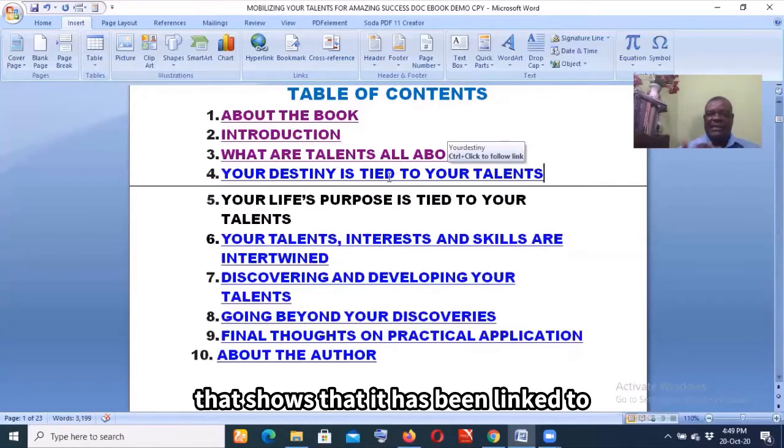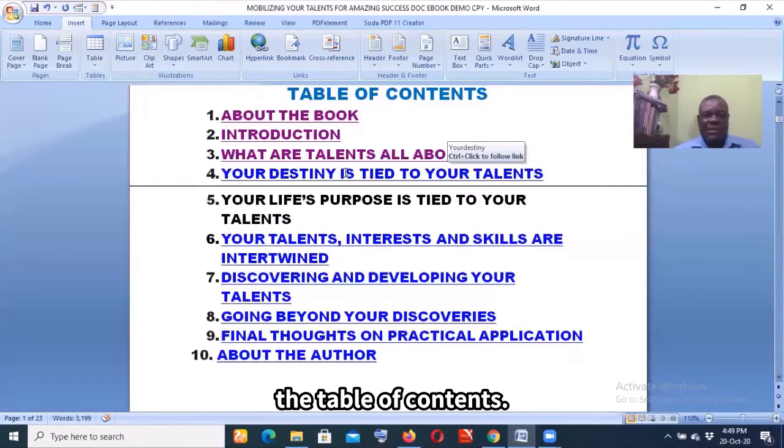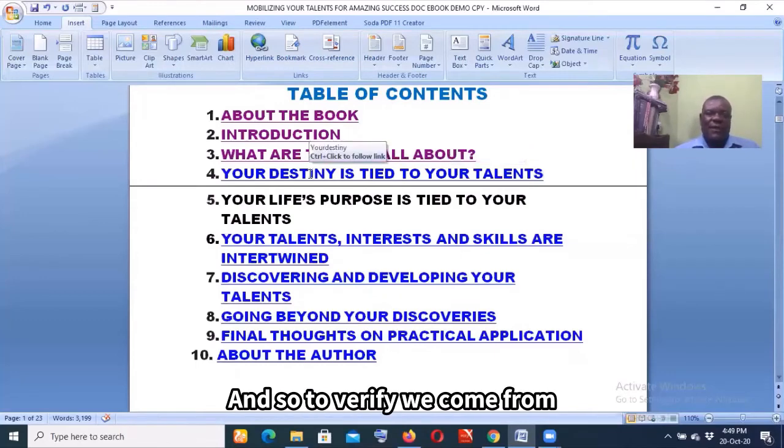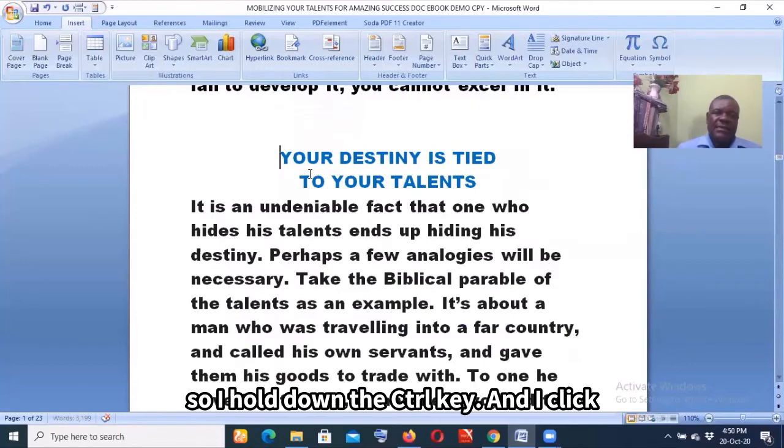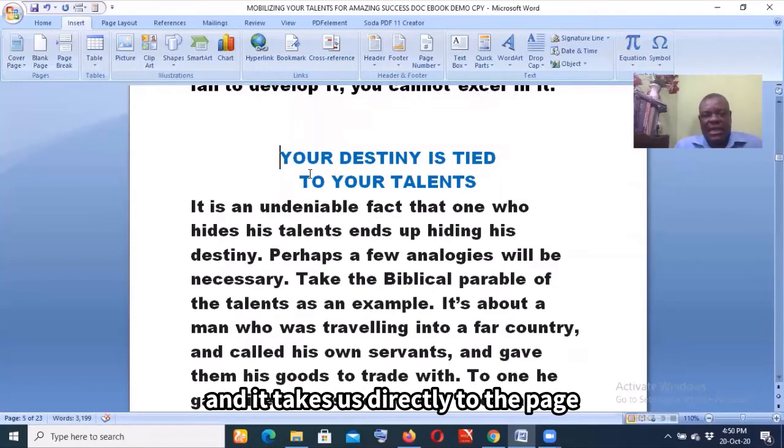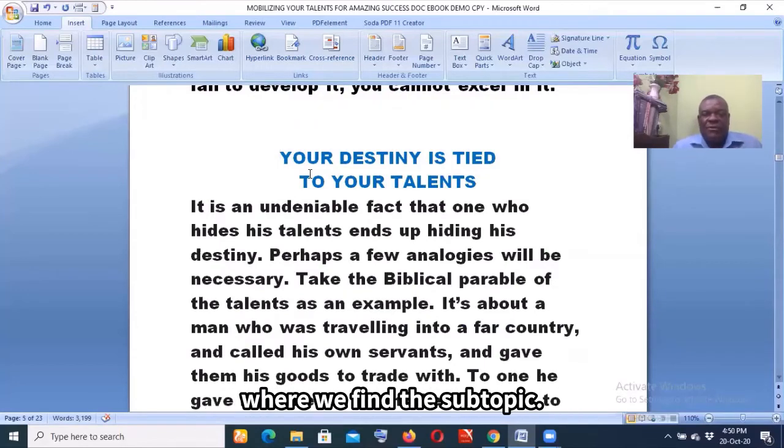That shows that it has been linked to the table of contents. And so to verify, we control click. So I hold down the control key and I click, and it takes us directly to the page where we find the subtopic.